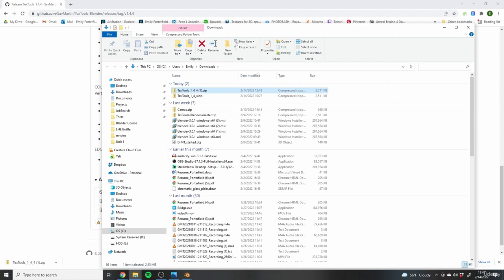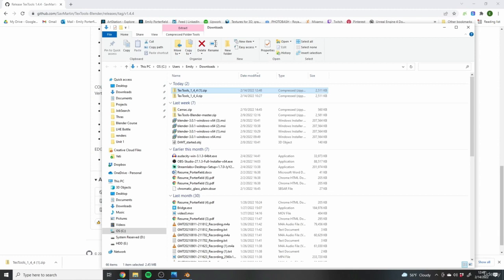So once you have found the file, we are actually not going to unzip this. Now, it's up to you whether or not you want to make a designated spot to keep your Blender plugins. You can certainly leave it in the downloads folder if you wish, because once Blender has a copy of these files, we won't need this zip file anymore. You could delete it, and the plugin would still work. However, if you ever need to reinstall Blender for whatever reason, you would need to locate these original files again and re-download them if they were deleted, which wouldn't necessarily be a problem, but there is just no guarantee that the author of the plugin won't have taken them down, which would leave you without access to those plugins. And plus, it's just faster if you have them already.